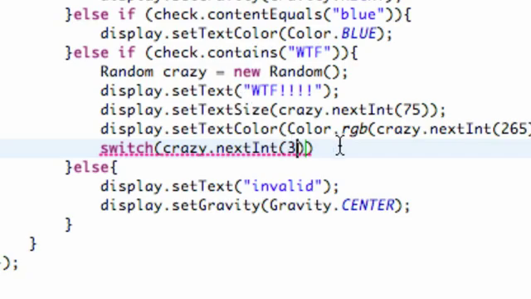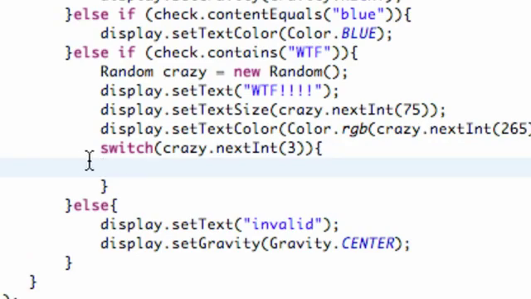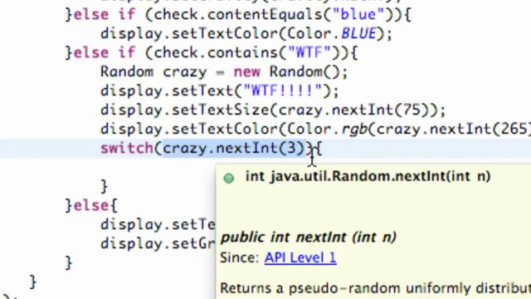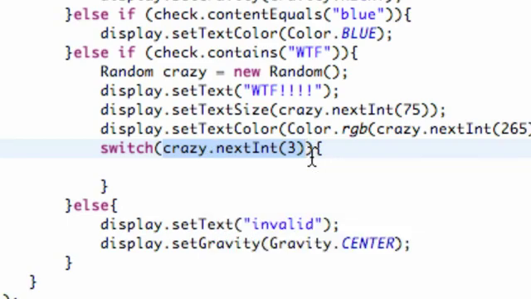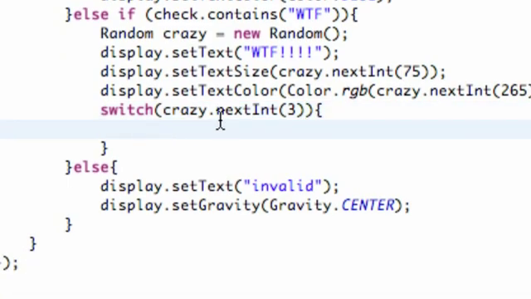So that's going to give us three choices, and then we just need to set up a new pair of brackets, hit enter, and now we can set up our cases. But again, this is just going to give us a random number, and the number is going to have basically three choices, or three things that it can choose from. The numbers it's actually going to display are 0, 1, and 2. As you can see, those are three numbers, and that's what we're going to set up our cases to be. So basically, we're giving it a random number, and now we can set up a case.